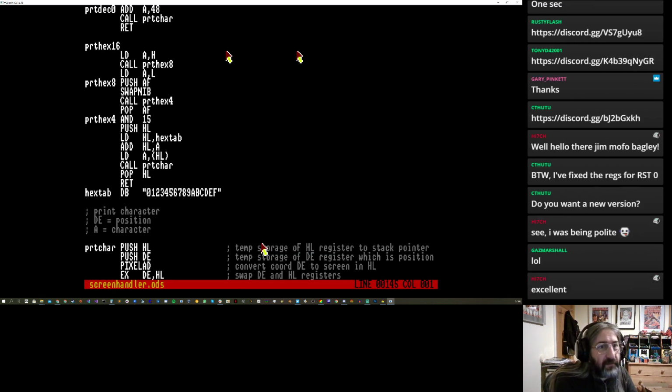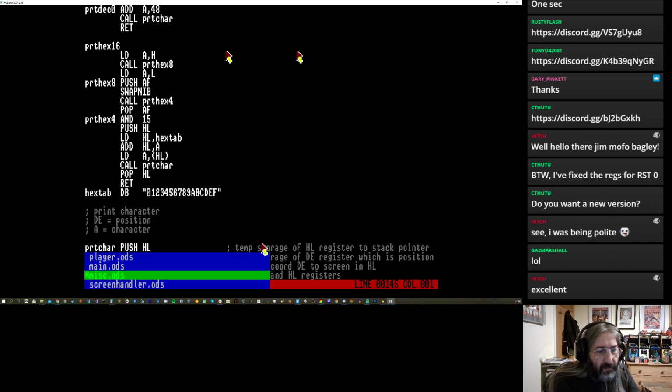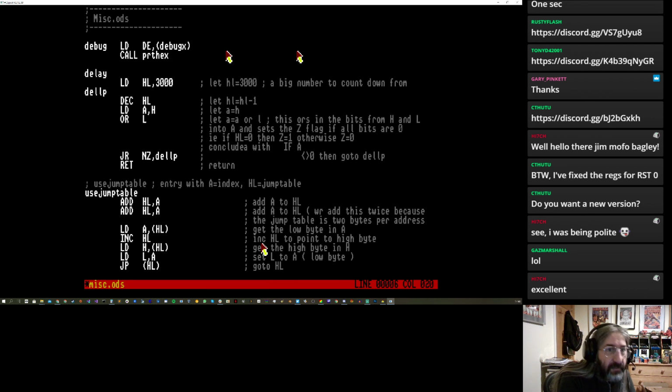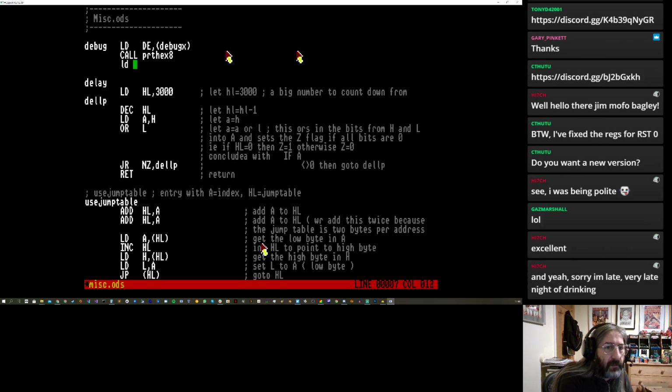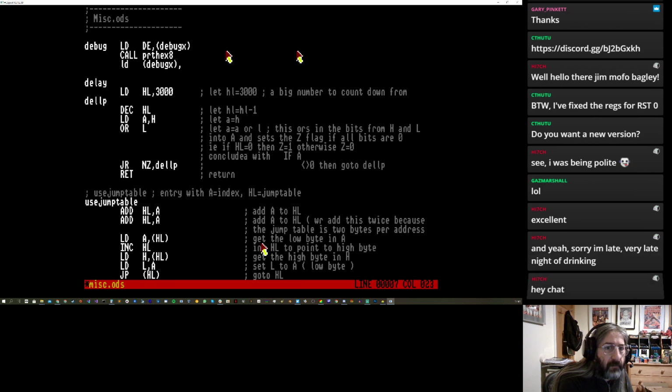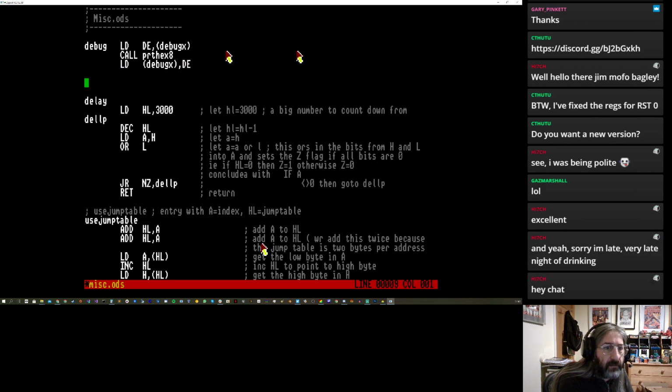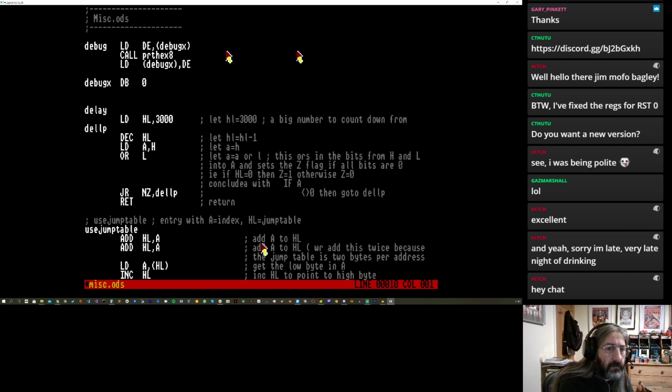Right, so we've built our hex. If I go to MISC now, we can print hex 8 and then load debug x DE and debug x db naught, debug y db naught.